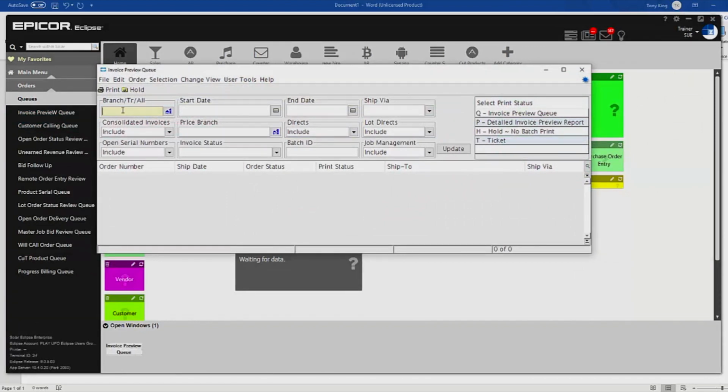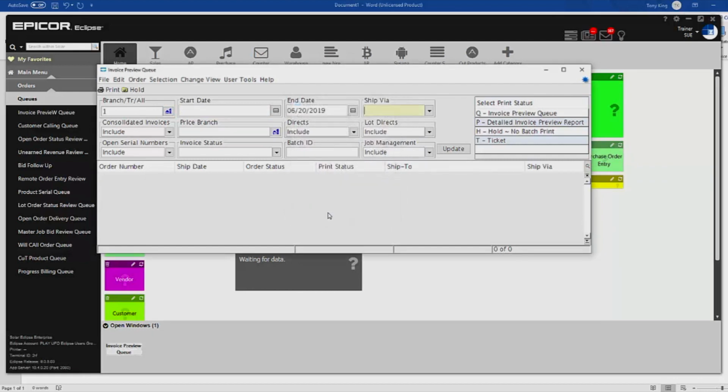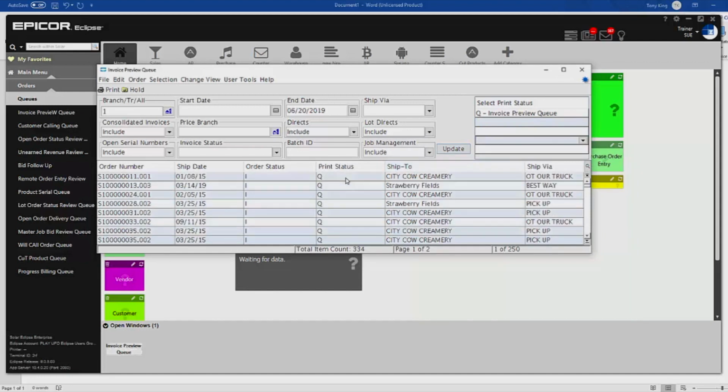This queue is incredibly helpful for any ticket that is processed to a generation, so an invoice. It can be used in multiple different ways to track down these tickets that you might be researching or just verifying. You simply type in your branch and type in an end date, which is what I like to do, because if you leave it open-ended, it takes a little bit longer to run.